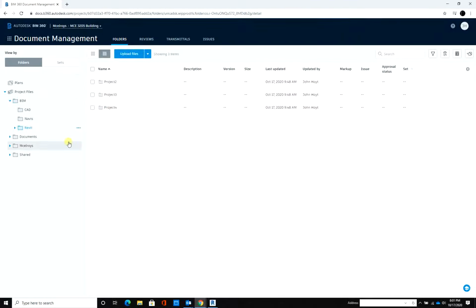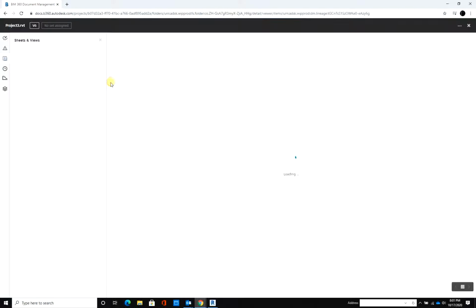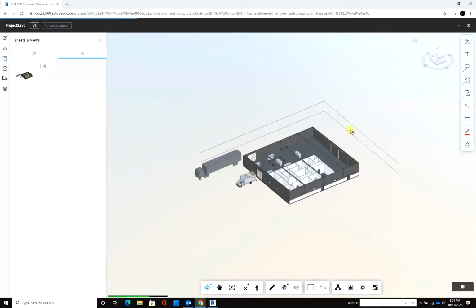So when we click on Revit, right now we have 3 different folders in there, Project 2, 3, and 4. Basically what I'm doing is for each layout I've set up a different folder, and this will get narrowed down to 1 or 2 folders, and we'll go ahead and agree to delete the rest. But go ahead and click on Project 3, simple layout. It's going to take you directly to a 3D model. On the left hand side you've got your 2D and 3D, and then it'll list the sheets and maybe different views on the bottom underneath that.